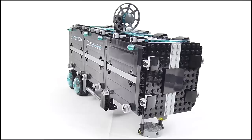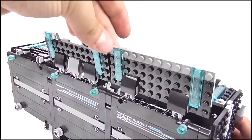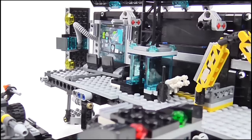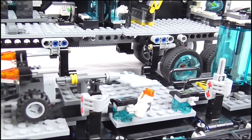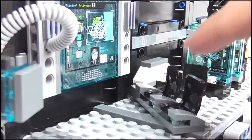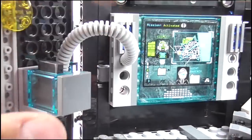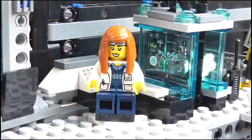Moving on, here we have the trailer. As I said before, it doesn't offer much detail-wise — it's just black and includes the same wheels as the truck — but that's when in closed mode. By opening up these various panels along the top and sides, the trailer can be split in half, which reveals a rather awesome-looking mission headquarters. I'm frankly astounded at the level of detail here. In the trailer itself you can make out this large computer screen in the briefing room area, which features two seats which can swing in and out for when the truck is in undercover mode.